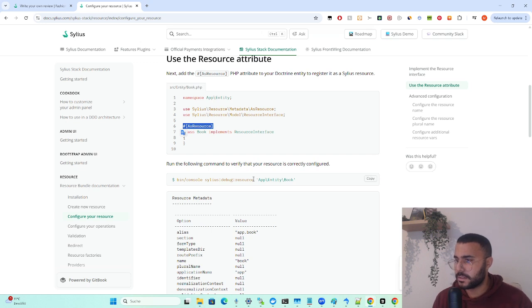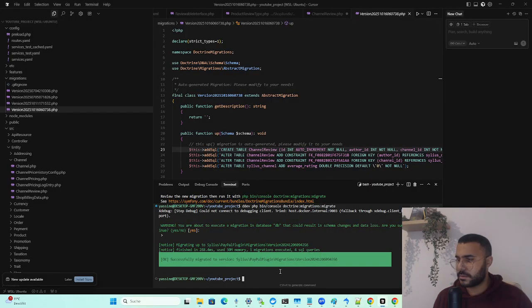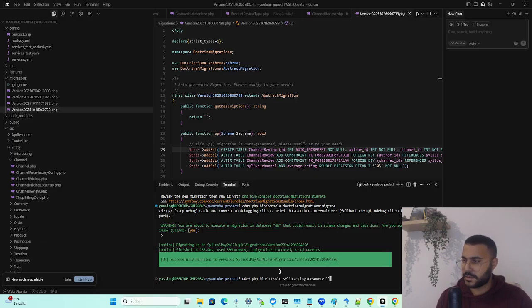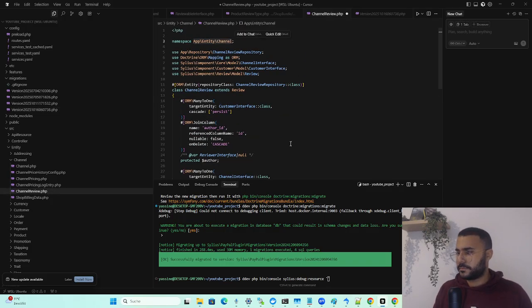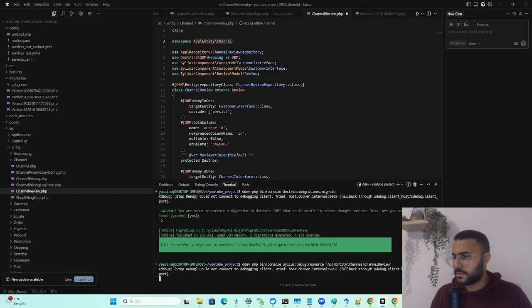So if I now use this command to check if my entity is a Sylius resource, let's go do something like this. Let's see what it finds.